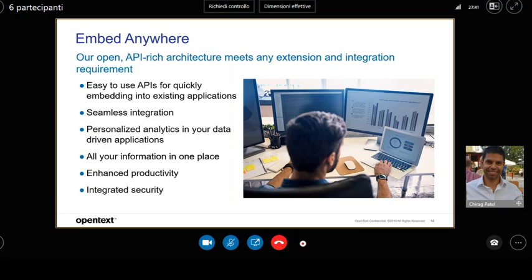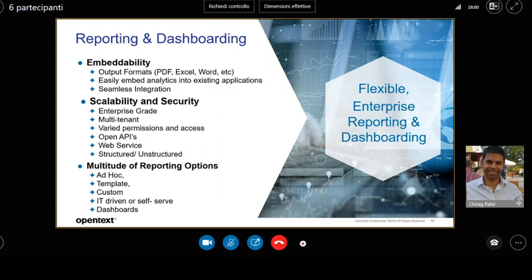If they can have a dashboard that's embedded into their existing application that they're already familiar with, that's a lot more powerful and a lot easier for them than having to look at a whole different system that's not integrated in any way. So embeddability is a very important part of the BI reporting platform.